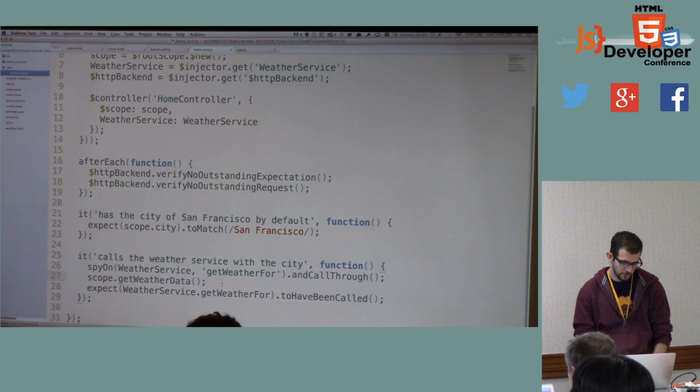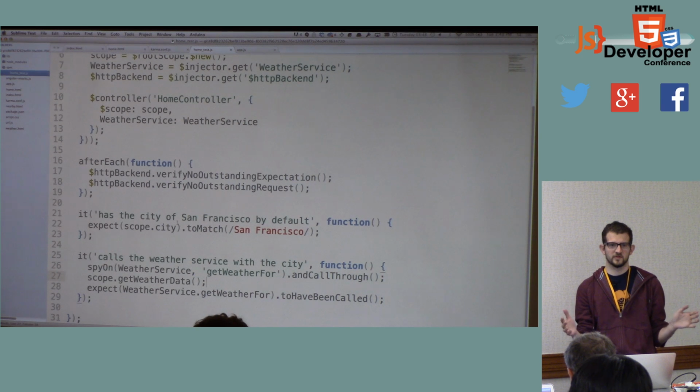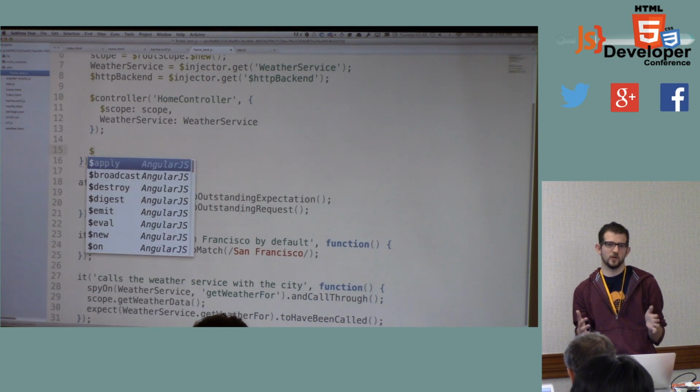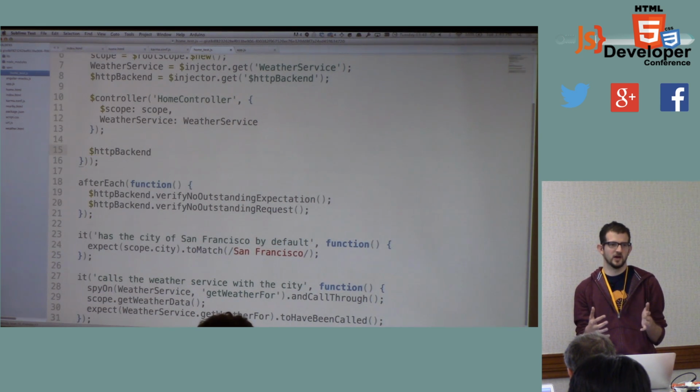The way that we set up a stub is we use the $httpBackend. By the way, this 30 minutes that I'm throwing a bunch of information at you is a 1.5 day long class. So I'm trying to get this out for you guys.